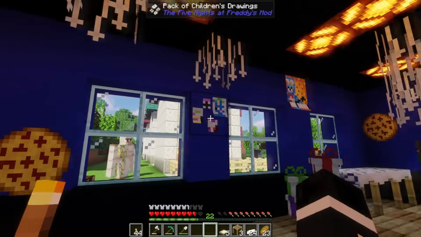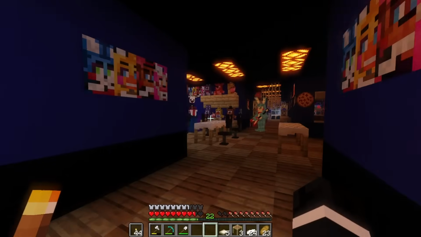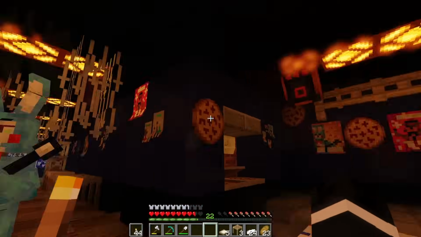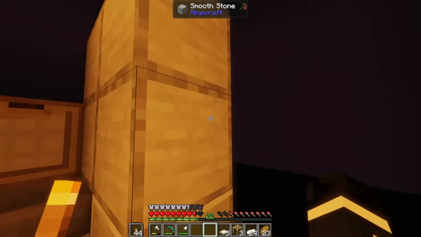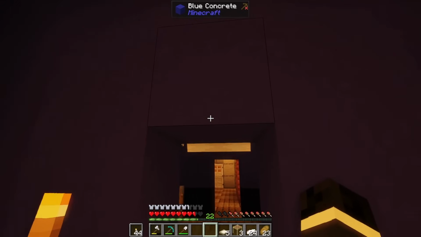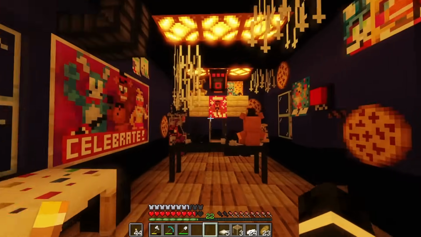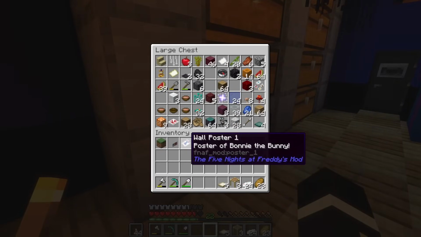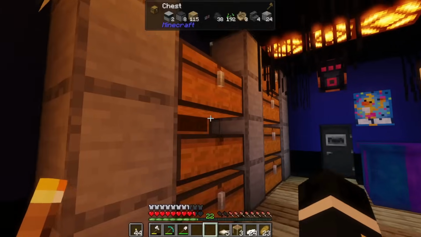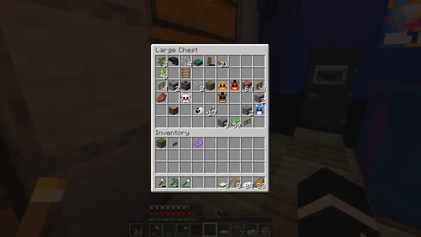Okay, well, there's all my decorations. So there we go. This main hallway is a bit more decorated. Okay, I like it. Anything else that needs more decorations? I don't think so. The only other thing I can think of is the bathrooms, but they don't have to really be anything too special. I was going to say we could have a Toy Bonnie poster and Toy Chica poster, but I only have one Toy Chica poster left. Besides that, I'm completely out of posters.